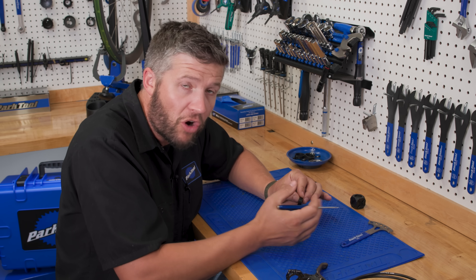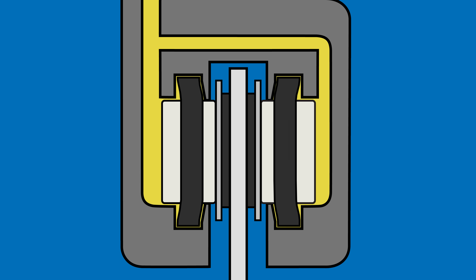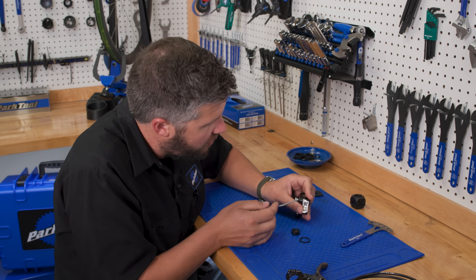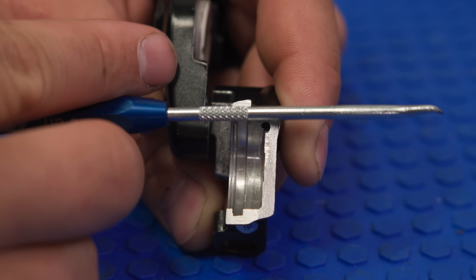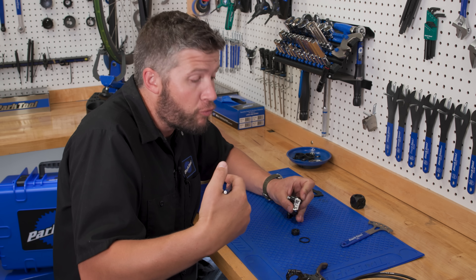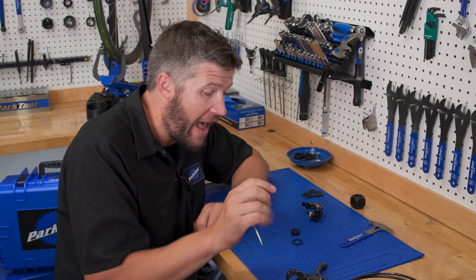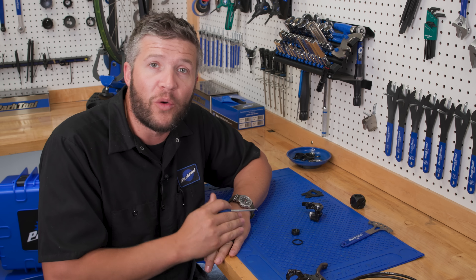But what happens if you overcome the travel of this seal? Well, that's where you're going to get the self-adjusting properties of a hydraulic brake. So if you have one big pull on your lever all the way to the bar, it's going to advance that seal and that piston is going to move past the seal. But if you feel firm, that's going to be just rotating the seal and pulling it back. We can't leave that job completely up to this little seal, so what helps it is the gland that it sits in. If you look very carefully at this gland, it is not square cut — both the back side and the side closest to the pad are cut at an angle, basically giving the piston seal room to flex in certain ways and not in other ways. So this little square seal and the shaping of this gland are what's responsible for making your pads self-adjust in hydraulic brake systems, and also simultaneously responsible for the frustration you get when you advance the pistons without wanting to.